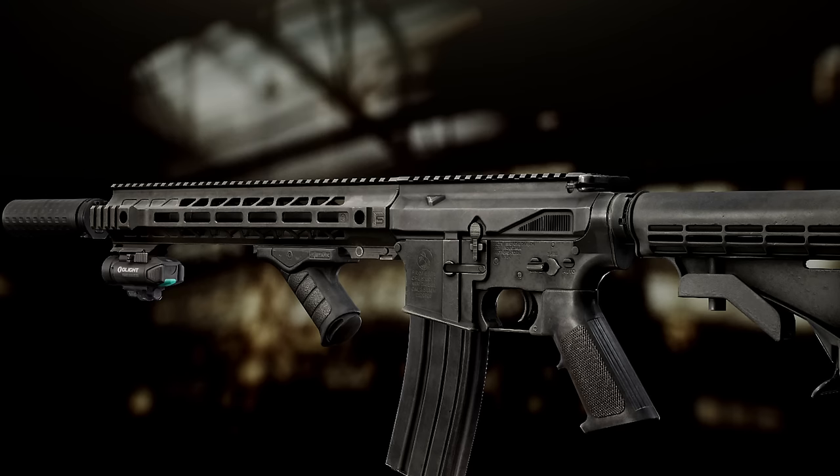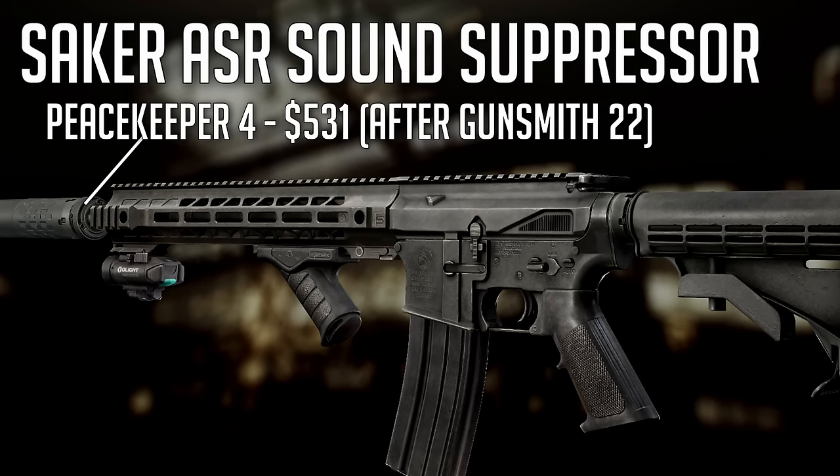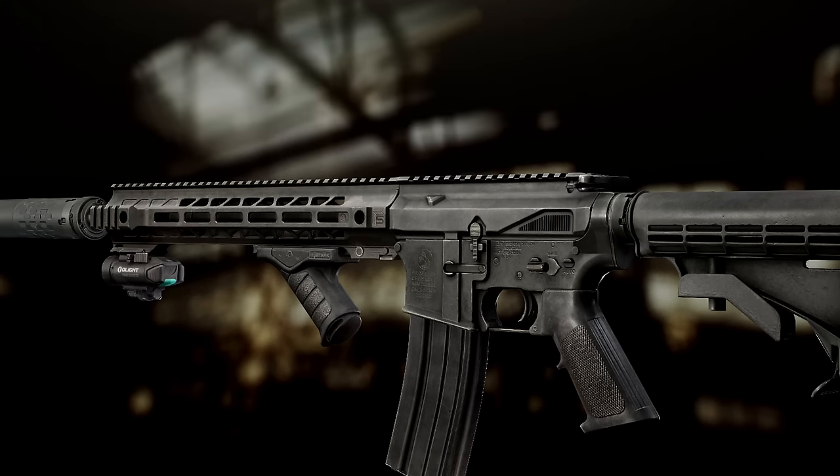However, if you want the next best thing and save yourself a lot of money, you can go ahead and go for the Soccer ASR muzzle brake and the Soccer ASR suppressor. They're roughly half the price at the time of recording this video. This video might shoot them up in value because that's the flea market price, so just keep that in mind.